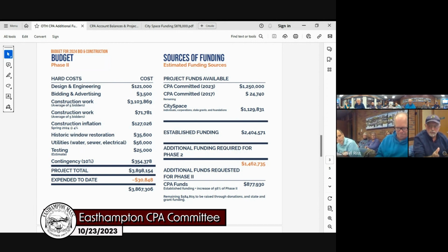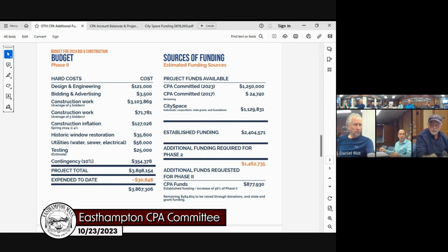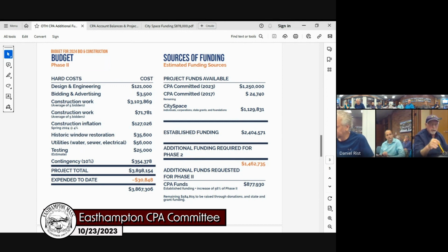Can I just interject one, just to be clear, I wasn't saying it would hurt overall. My question was really specifically on accessibility. And so it's like, if we fully fund that part of it, do we lose an opportunity to get money that's focused on accessibility? And I think the answer might be no, and that's fine. I think, speaking to what Andy said, because this is such a huge project, I just really want to make sure we're putting that all out there. No, that's fine, Scott. That's a good point. So it was focused on that. Yeah. And I would hope that maybe when we put our money in, that kind of grant opens door to that kind of grant, but I don't know how that works. I'm not a grant guy.